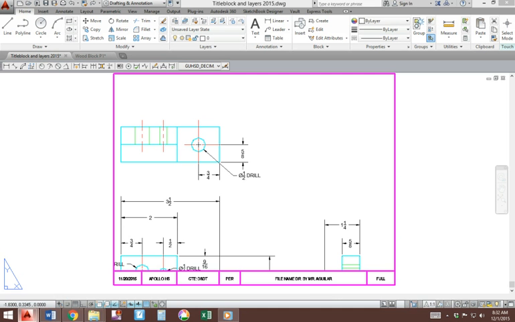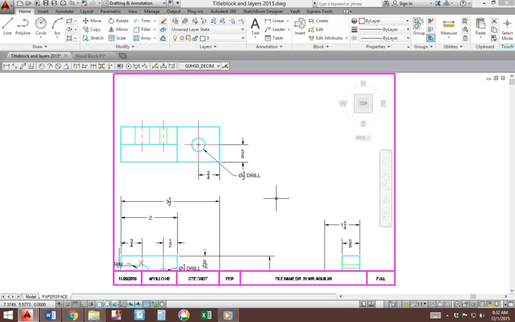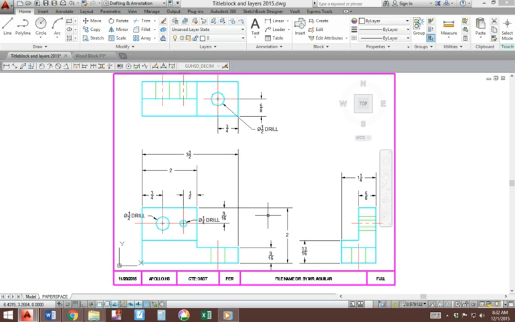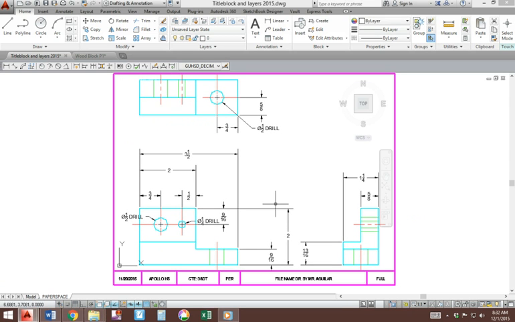So let's do that. MS Enter. I'm inside the viewport, as you can see as the icon here moved over. Z Enter E Enter, the drawing is now centered. Z Enter 1XP Enter, the drawing is now full size, like you see in the title block. And then PS Enter.